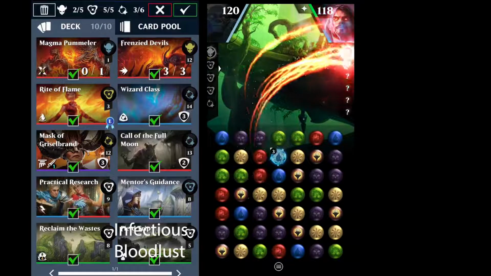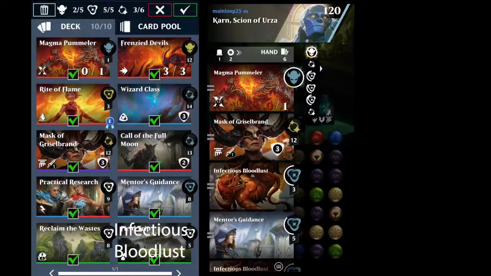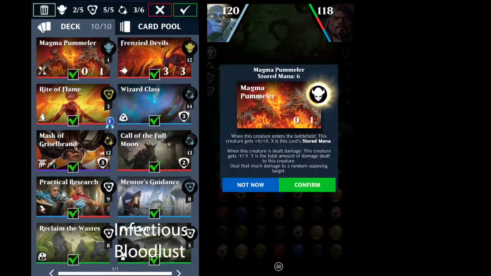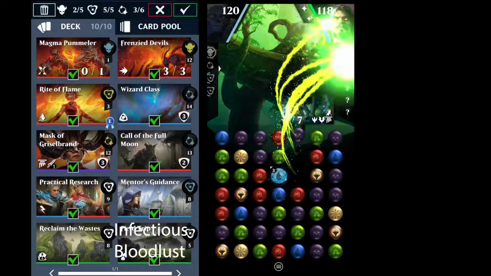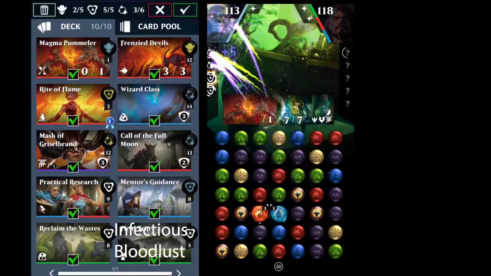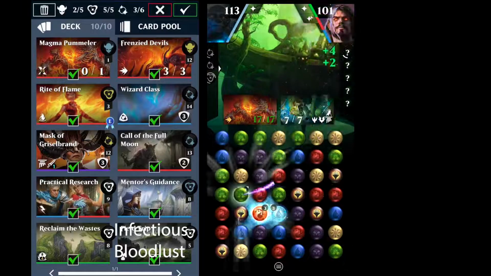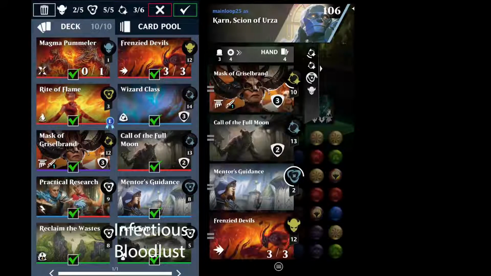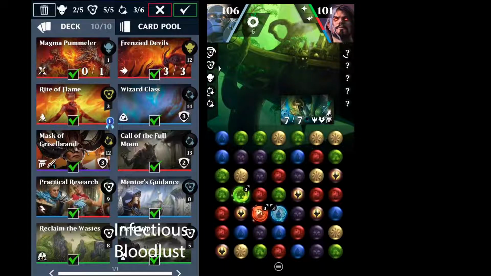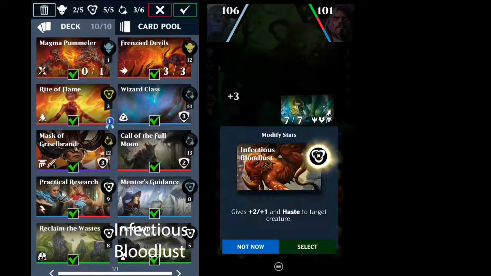Not yet. Don't need all of these. I probably don't even need that one. Let's hope I don't regret that. So that's good. Oh, come on. Why don't you let me keep them around until at least I got my Gristlebrand out? No, don't want to do that.